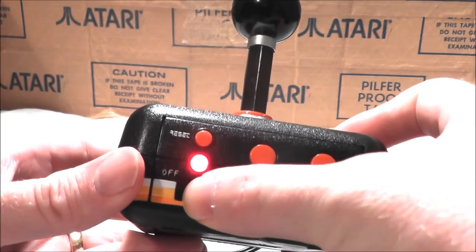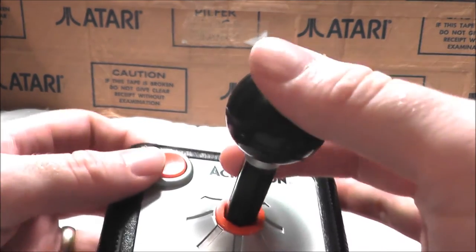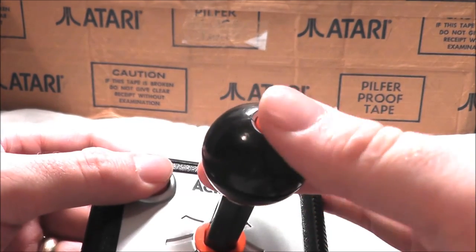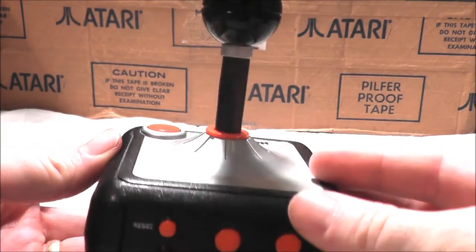It does work running on four AA batteries. The joystick itself feels somewhat cheap and very thin — it could have been a little thicker. You have two buttons; they both operate the same, one on the side and one on the top of the joystick. But one of the problems is the buttons aren't high enough, so when you push down you can feel the outer rim of the molds where the buttons go into. The feel of it isn't as good as the look.